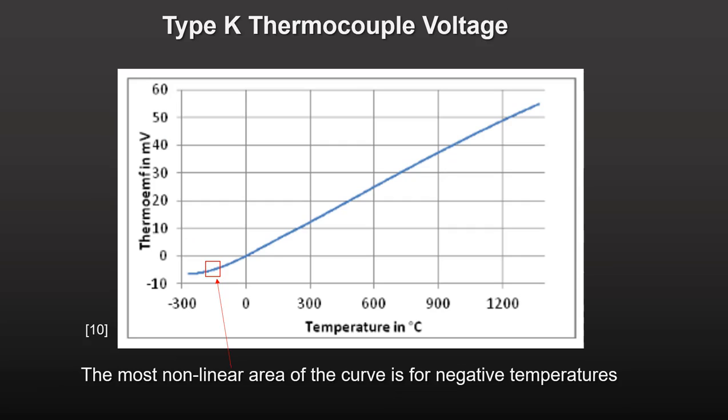This is a plot of Type K thermocouple voltage over its full range of temperatures. The curve has its highest nonlinearity at the negative Celsius temperatures. We will take a slice of the data, specifically between minus 200°C and minus 150°C, linearize it, and calculate the error incurred using the two types of linear approximations discussed.